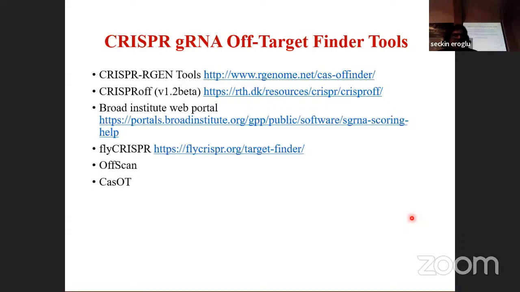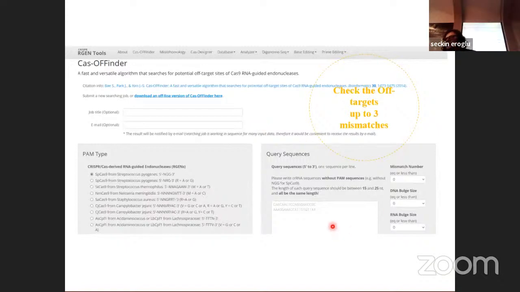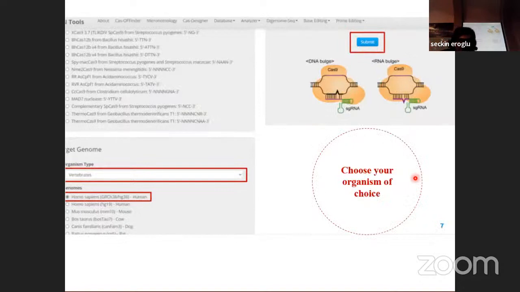We use several tools. One of them is this CRISPR tool. I can share the web page with you. What you have to do is input your guide RNAs here, even 1000 guides in one go, for example from an Excel file. Then you specify how many mismatches, up to 3, you want to allow. And you select the organism which you are working with, for example, what I did was Marsupium.